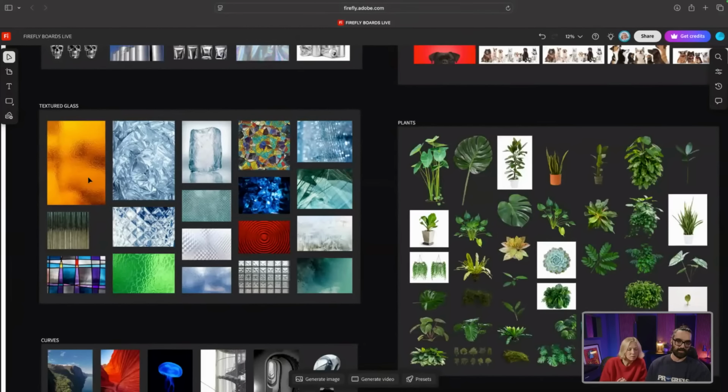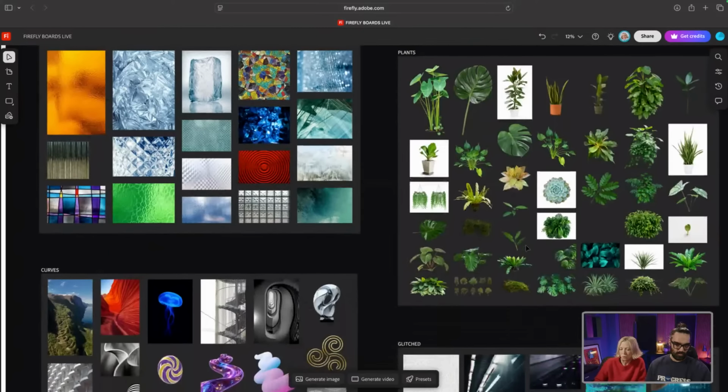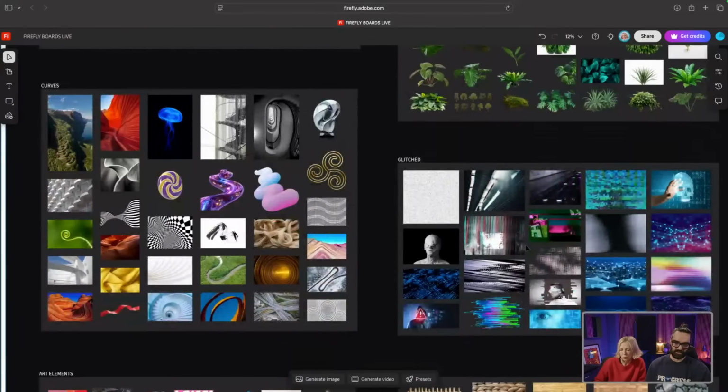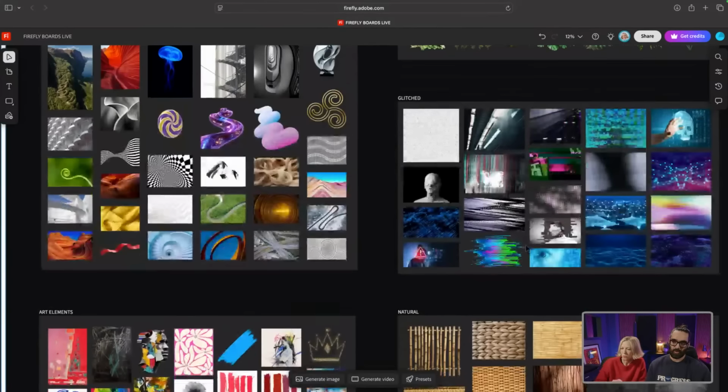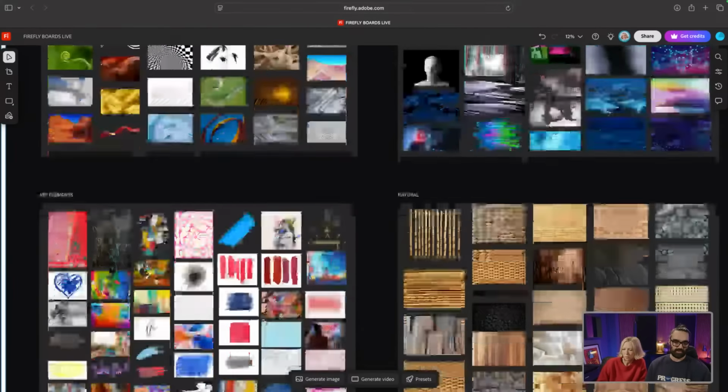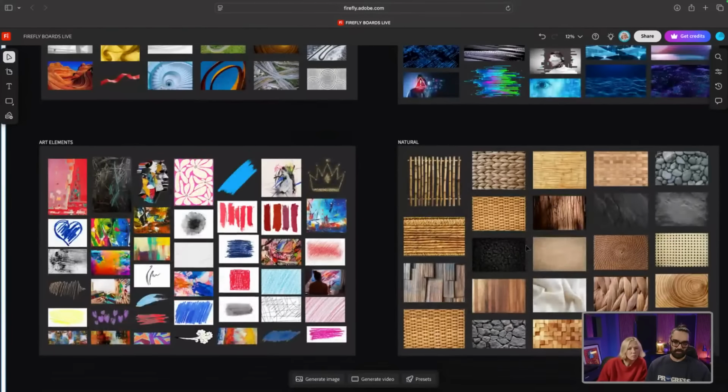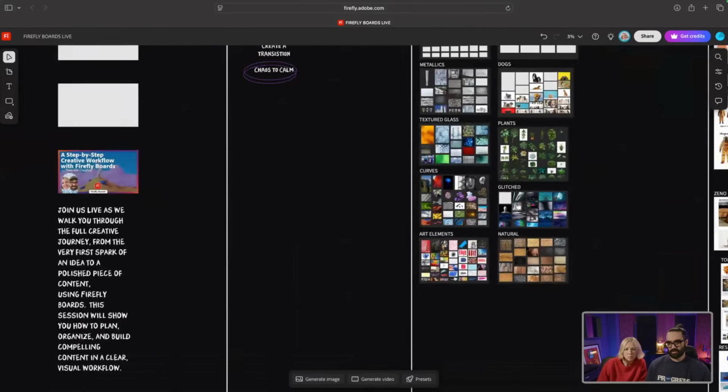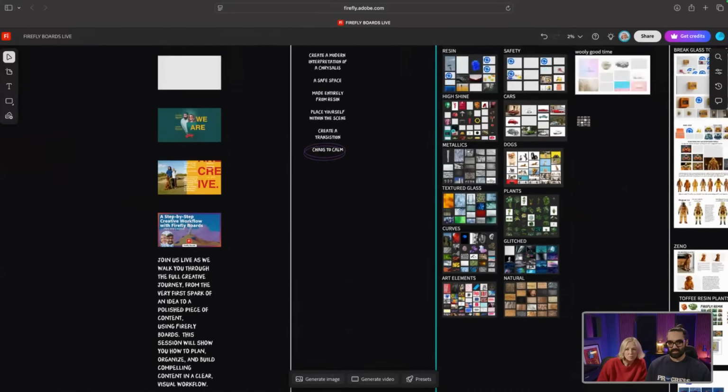textured glass. So this looks like you're looking through resin, right? It very does. Really cool. And then obviously resin comes from plants, so plants had to be on the board as well. And then we've got some more abstract things, some things that are trending, etc. You get the picture that we use this to throw a load of stuff down, and then we can start to generate some images with a bit more context to what our brief is.